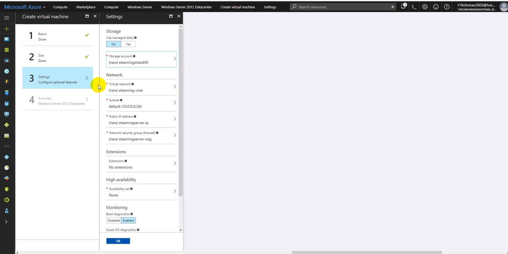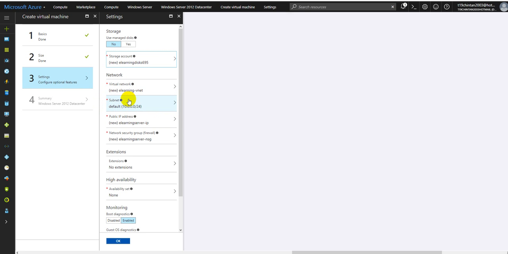Network, we will go over this concept. If you have created your own virtual network, then you can select that particular virtual network. But for now, we do not have any virtual network, right? So we are just going to go with the default one. The default subnet is 10.0.0.0. This is your subnet that belongs to this particular network.